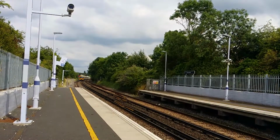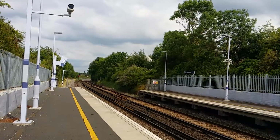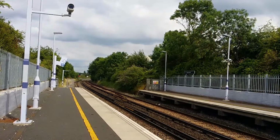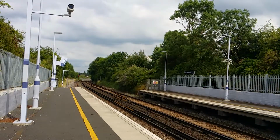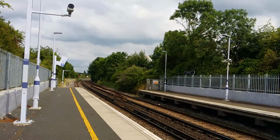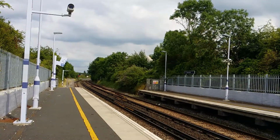And on the rear was 465257. That's the first time I've seen a double 466 on a train. That's really weird. I like it though. Wish Southeastern could do more like that. Anyway, now that the line has returned to basic normality, we will see what's next here at Swanscombe on the North Kent line.